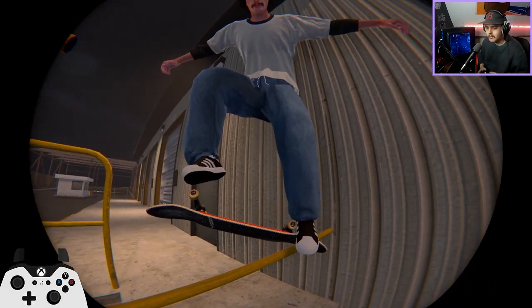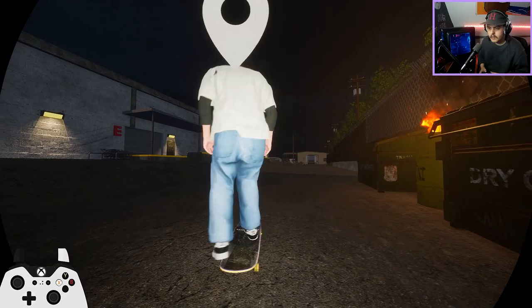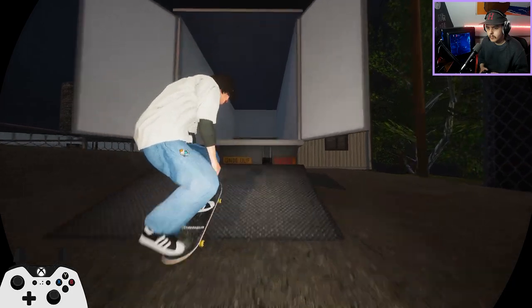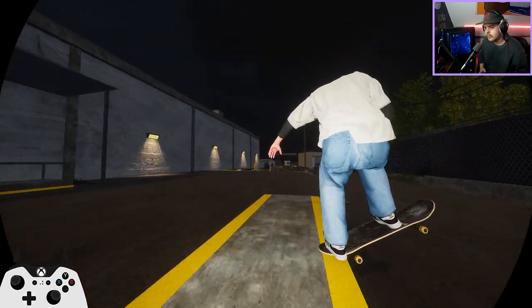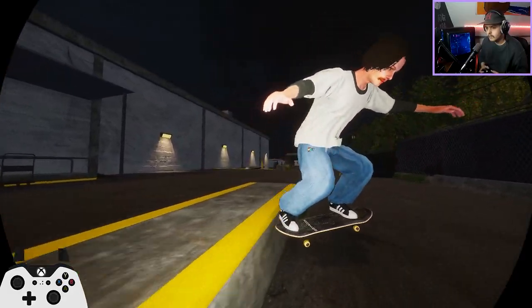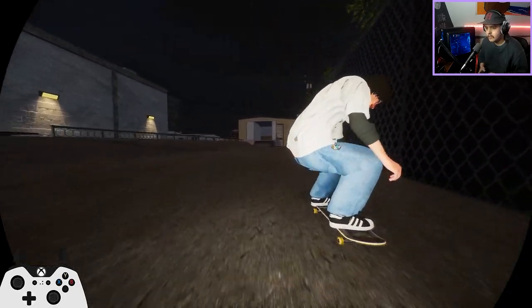The board just made it over. It clipped a little bit, but I mean, damn, that looked nice. Let's hit this bank to ledge. Okay. In the back of the truck. Switch tray. Damn. Oh, okay. Front tail on this. Nice.